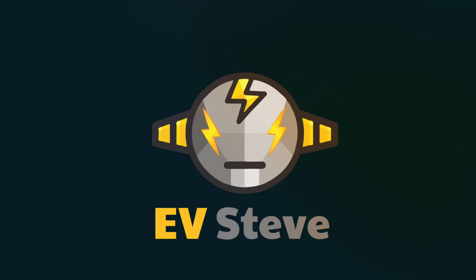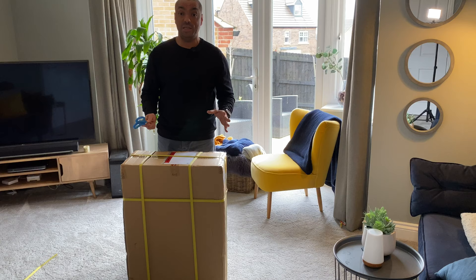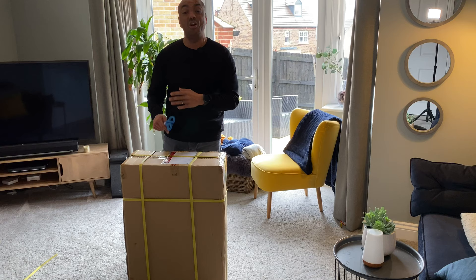I know what you're thinking - I've just bought the Inmotion V8, so why would I be buying this already? The reason is I've learned a lesson from falling off the Inmotion V8. I want to be very clear: the Inmotion V8 is absolutely fantastic. The lesson I learned was I like to ride at about 18 miles an hour, and the top speed on the Inmotion V8 is 18 miles an hour, so I'm riding right at the top of its speed capabilities for a lot of my ride, and I just felt it wasn't quite as safe as it could be.